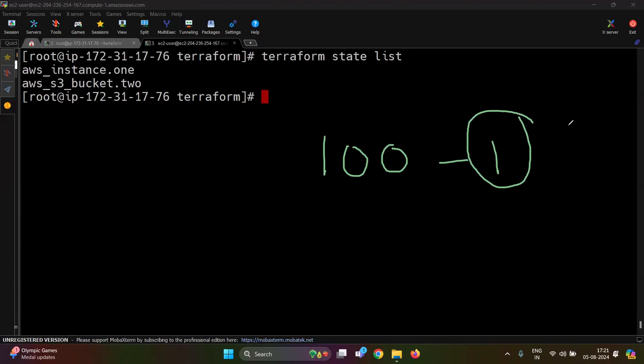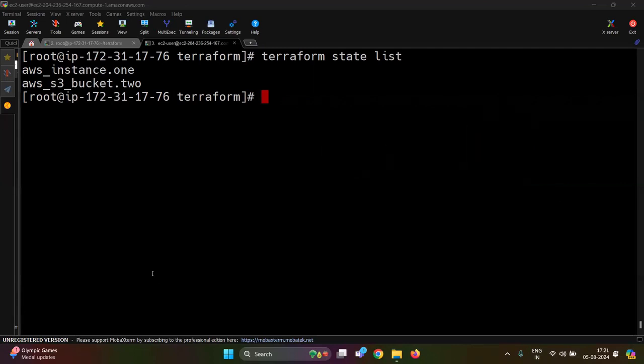No. This resource is not deleted. It is still in our AWS console and still working. But I want to delete the resource and again create it. Can we do it manually? Or do I need to write separate code for it? Of course we can write it, but it is going to take a lot of time. Then in that case, the simplest and easiest option is going to be taint actually.